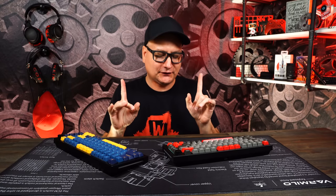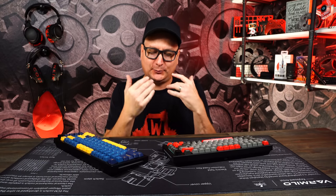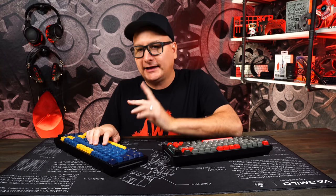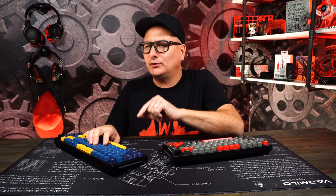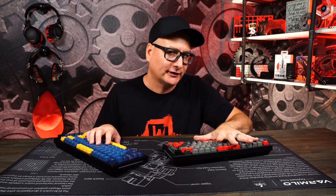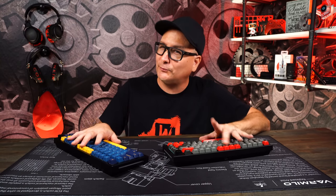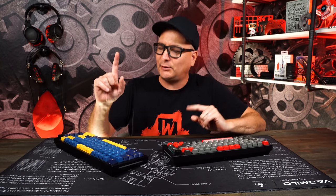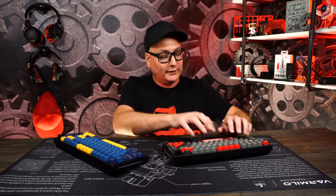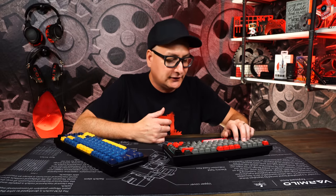So right there with the sound test, I don't know about you guys, but what I could hear myself over here on the one with the blue caps, I hear a little pinging. And I do not think that's from the board. It could be, I could be wrong right here since I put those extra gaskets over here and not on this one. So I could be mistaken, but what I think it is just a straight up kill switches without any lube, no lube on the springs or anything. Over here, we have lubes on the switches and then on the springs.